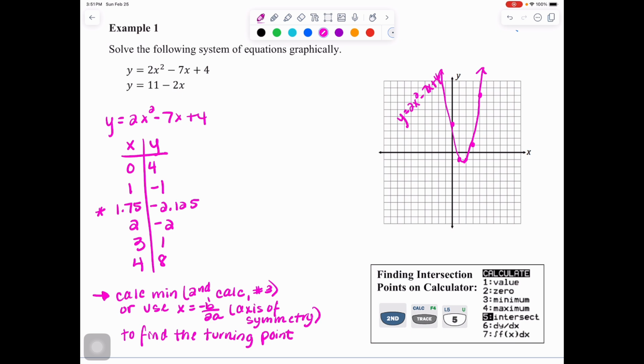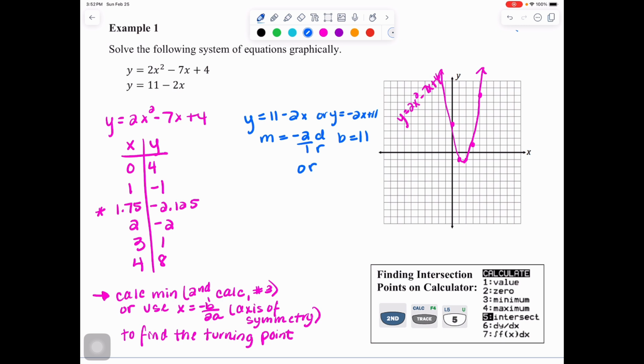Now this is a quadratic linear system. So we have our linear piece, which is y equals 11 minus 2x. Now, since it's a linear piece, you have choices. We can use our traditional y equals mx plus b work, meaning since this is in y equals mx plus b form, or basically close to it, because you could switch this to y equals -2x plus 11, our slope is -2, which I would write as a fraction. So we're going down and to the right, and we're starting at a y-intercept of 11.